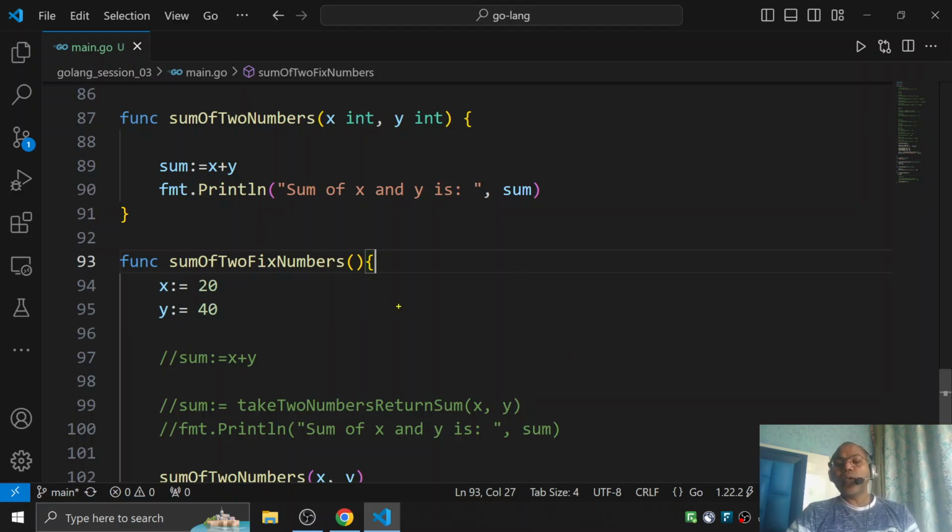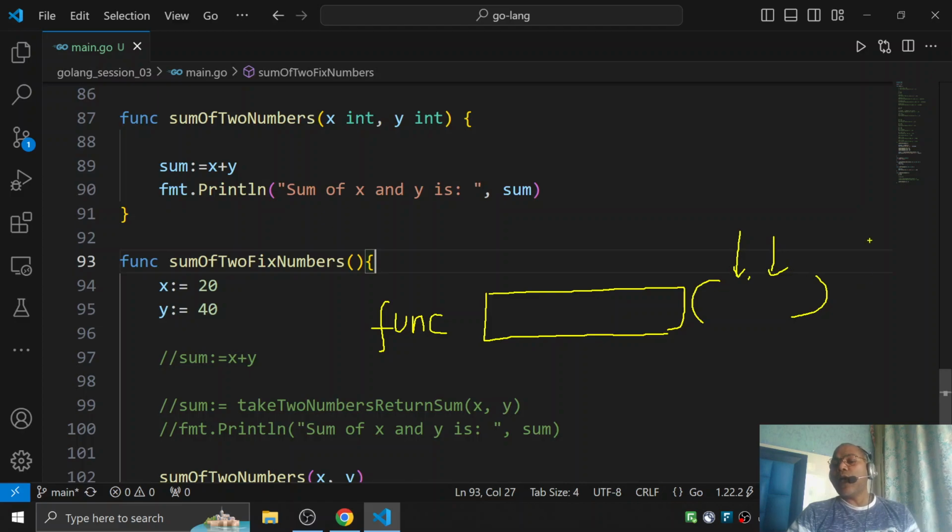So, a short summary: the Go function syntax is that you just write the func keyword. This is the keyword, and after that you write your function name, logically named. Then open and close parentheses, and here you pass one, two or three arguments, and then the value they return, which is optional, then open and close braces, and here you write all your lines of code.